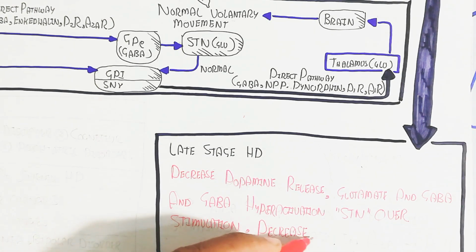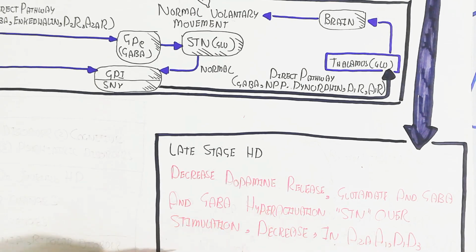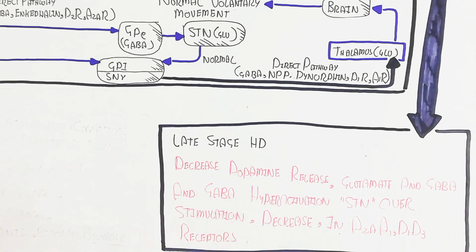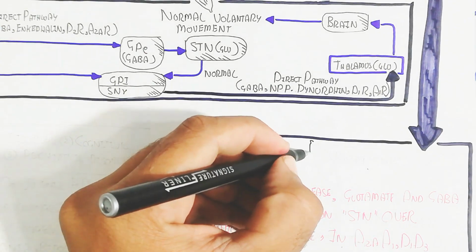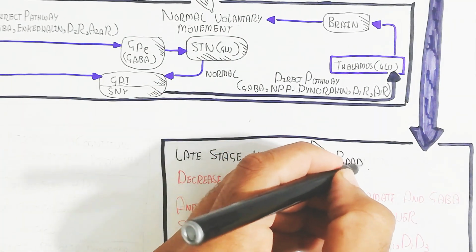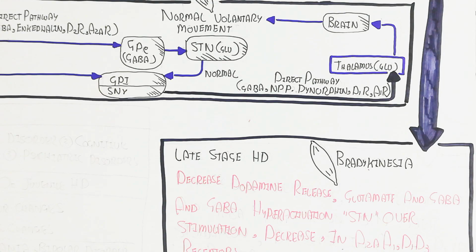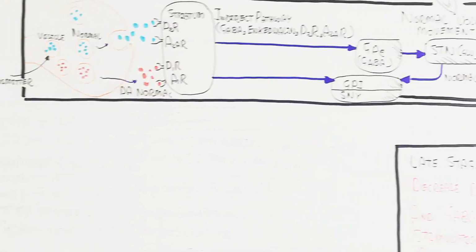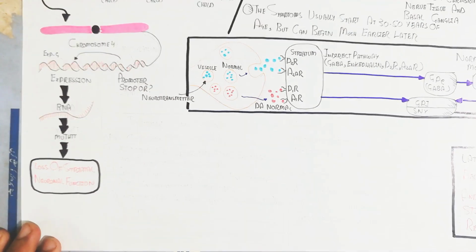In this way you can see that when the dopamine and the glutamate decrease, there will be overstimulation of the globus pallidus internus and other things, and hyperstimulation because the GABA will not inhibit, so that will cause bradykinesia. Bradykinesia means the muscle movement will be slow, and in this way you can understand that the movement will be uncontrolled and not our choice but on the basis of the disease. So that is why.